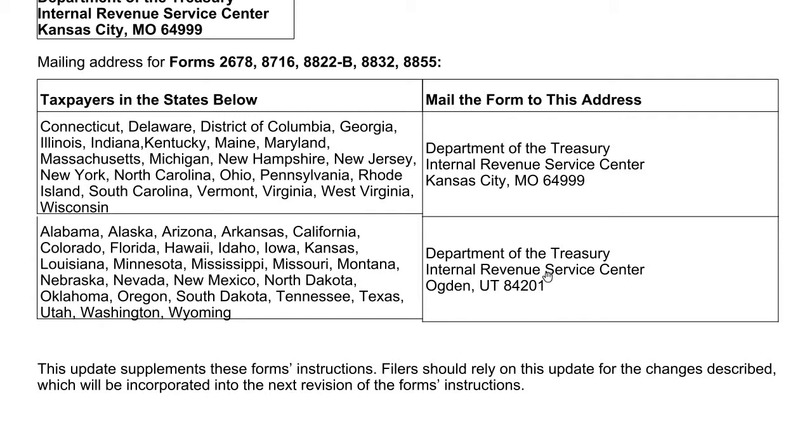One thing to note is it's really important that you print and sign this with an actual ink pen on paper signature. I've seen a lot of these get returned because people use some sort of e-signature in a PDF, or they print it and sign it and then scan it and send it back to their CPA or their attorney, and then that individual prints it and mails it in.